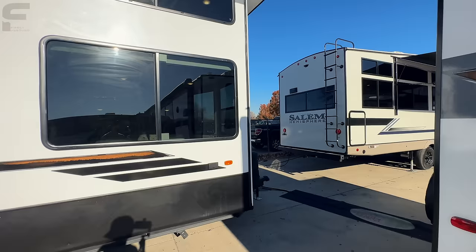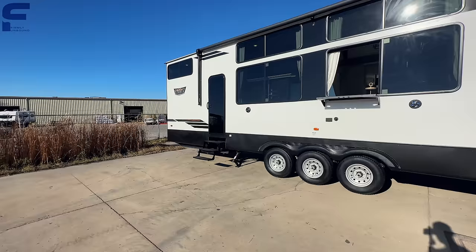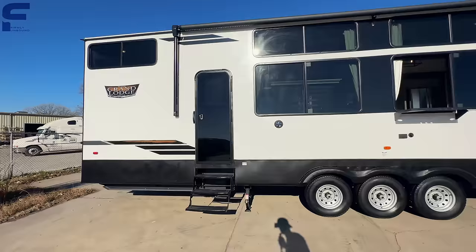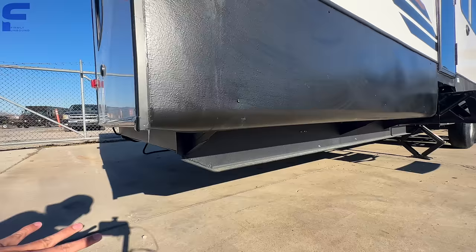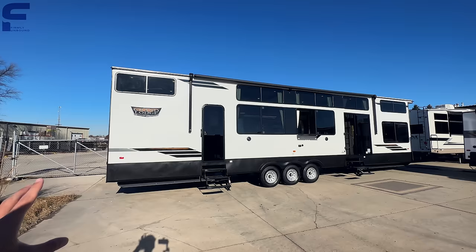Another thing that makes this possible is they're doing a double drop frame. Along the back you can see a frame that is dropped down, and there's also a drop frame up front. An important modification is that they tapered off the back end, which is really important for ground clearance — whether towing or just wherever you set this — especially since the nose end going up would dip down the tail end.